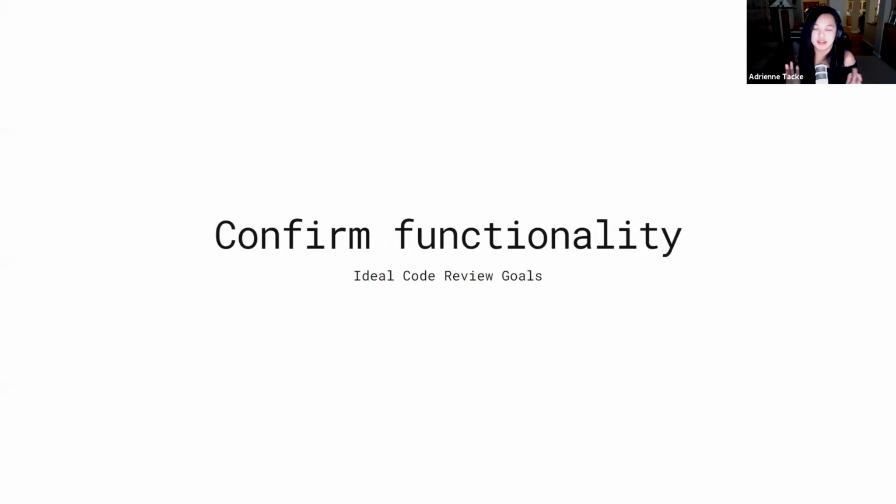And at the very, very least, you want to confirm the functionality. So this has been getting a lot better with a lot of the tools and services we have, especially the automation that we have built in. We're getting spoiled with either GitHub Actions or tasks. We can have automated builds. We can do so many things here to help us confirm that things are working the way that they're supposed to.